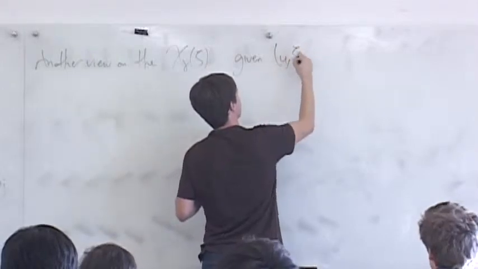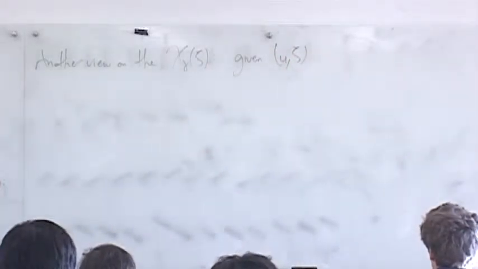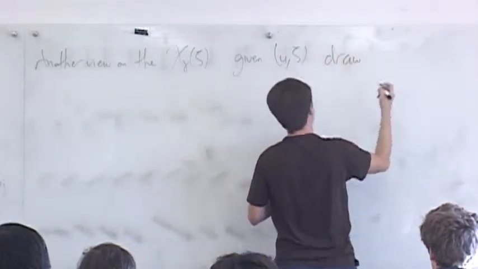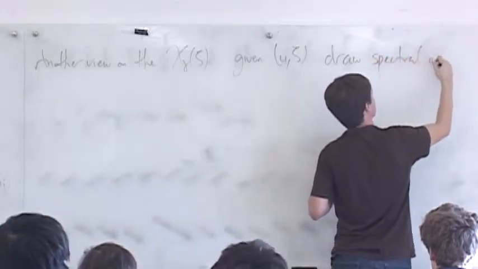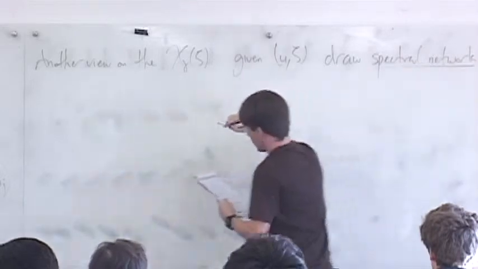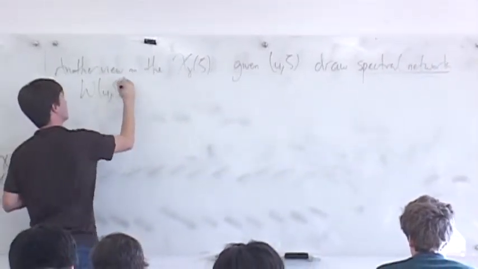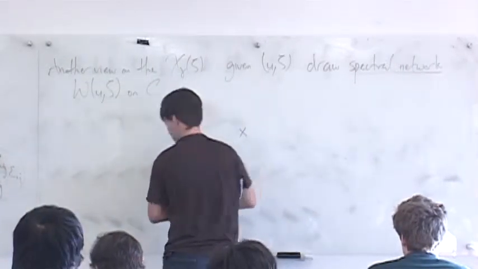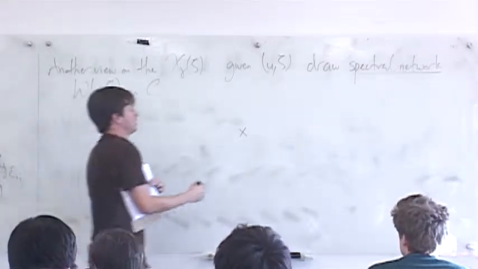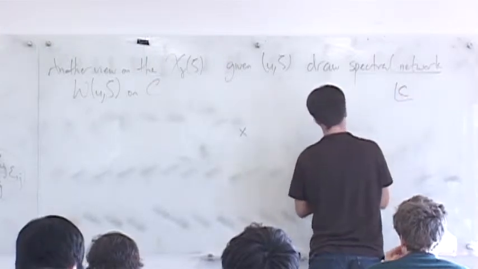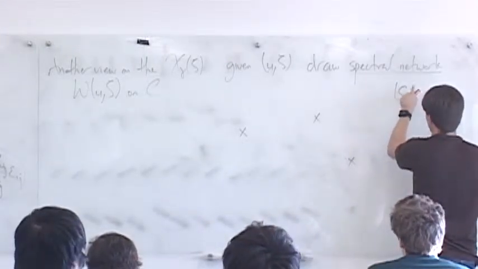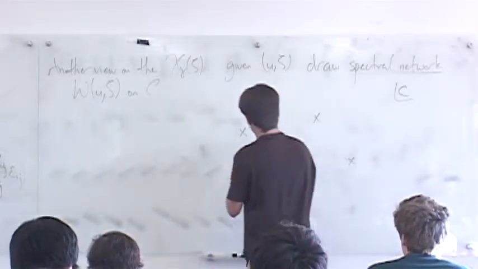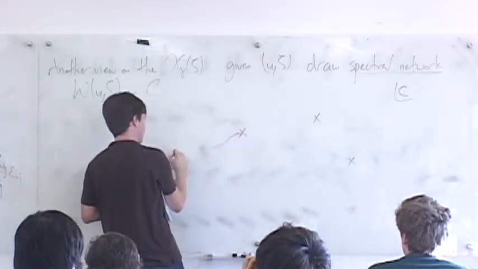Let me give you another description of these coordinates. Given a pair u and zeta, in other words a point of the Hitchin base together with a phase, I'm going to define a new kind of geometric gadget we call a spectral network, called W of u and zeta, on the Riemann surface C. So what is this network? I'll just describe it to you by the picture. This is a picture not on the Hitchin base anymore, but on the Riemann surface. It's going to look a little bit similar to the pictures on the Hitchin base. Namely, we're going to have some distinguished points. What are these distinguished points? These are the branch points.